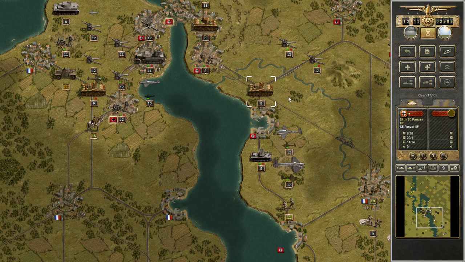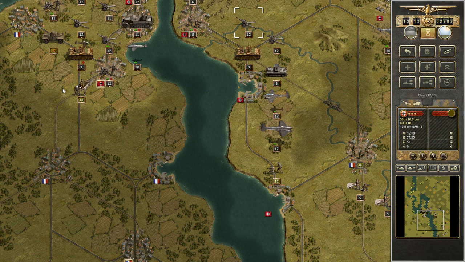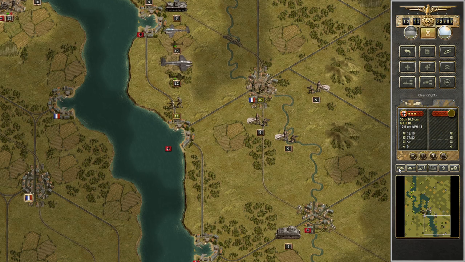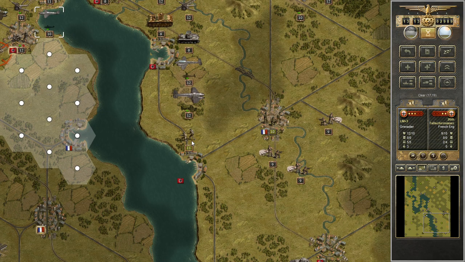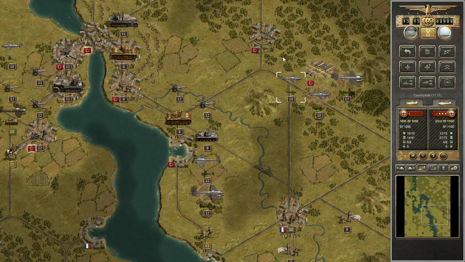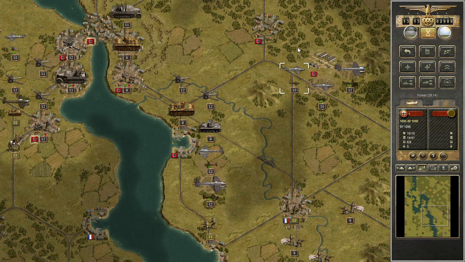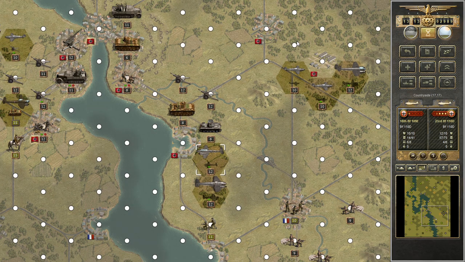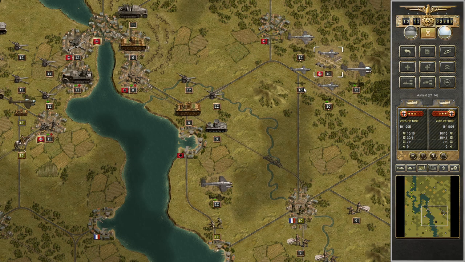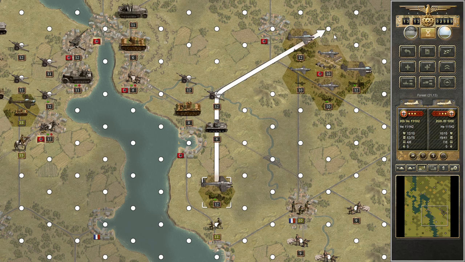I am going to back off. I don't have to do anything. I don't know what they're going to do there. He's in a little danger. But I think the Pioneer is going to take the hex back. That was almost perfectly played. I forgot to leave a fighter guarding my tank. That was reckless of me.